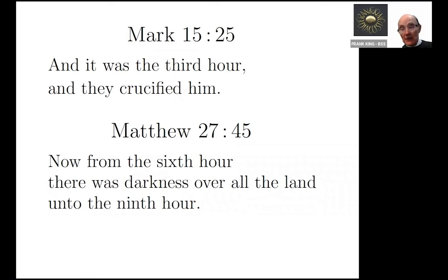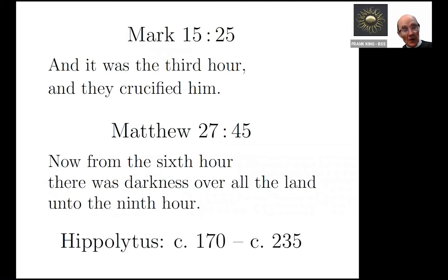Now, it should be said that the more you study prayer times, the more you are in receipt of mixed messages. And let me illustrate this by introducing Hippolytus of Rome. Hippolytus was an early writer on the subject of Christian prayer times, and he asserted, at least implicitly, that the 3 references noted in these 2 verses refer to the ends of the 3rd, 6th, and 9th hours. And I won't quibble with him there. This, as I've said, was a commonly used interpretation of this way of writing.